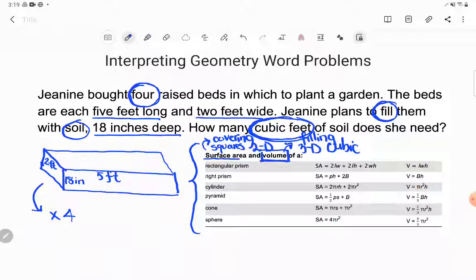Now volume of what? There's no box in this list of 3D shapes here. So what is this box called? Well, a box like that is known as a rectangular prism. So if we want the volume of a rectangular prism, we're going to do the V formula in this line. So volume is equal to LWH.